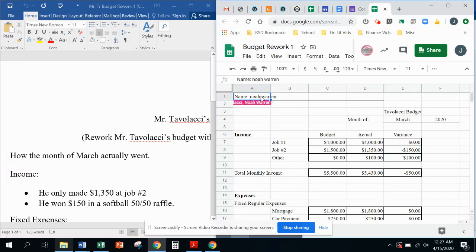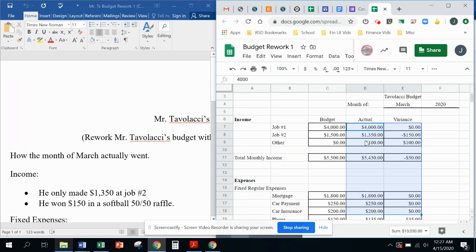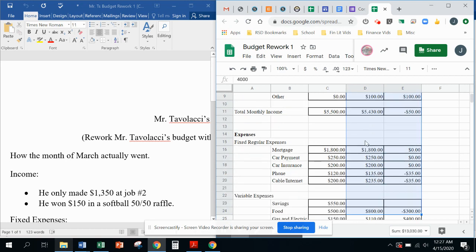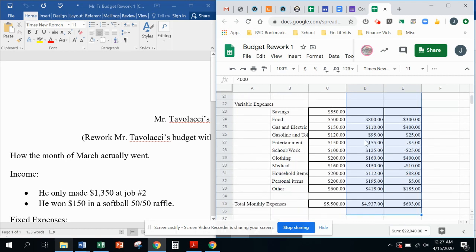Okay, so one of the things I have to do to start is clear that out. Much of this is going to be wrong, so we'll fix this. But one of the things we should notice is the total monthly income is $5,500 budgeted, and that matched the $5,500 that went out.